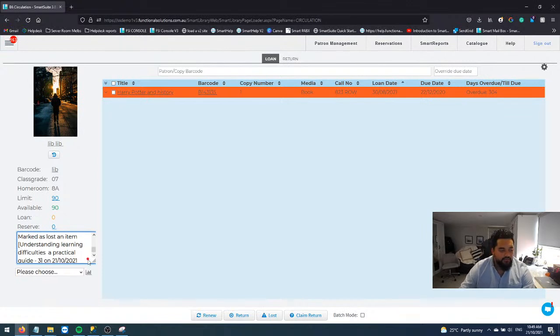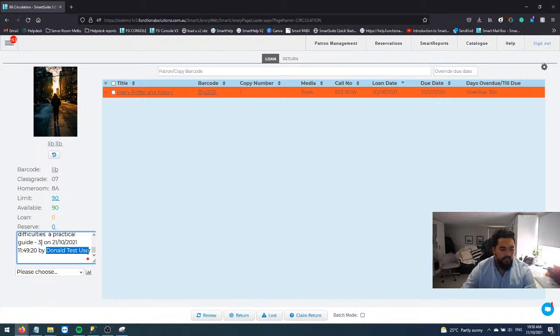It's also added the date it was lost, which is today's date, as well as the time and who was logged in at the time. So if you as a librarian are logged in, then that'll have your name there, so that if anyone needs to query that lost item, they can come and see you about it.